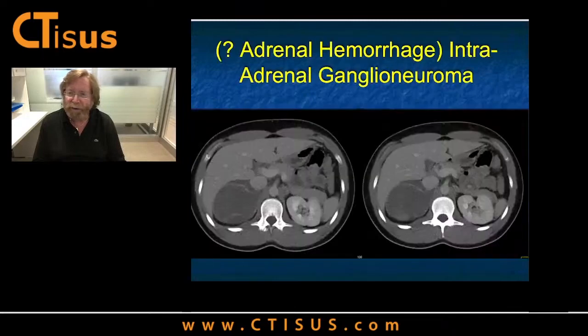Time's up. It was an intra-adrenal ganglioneuroma. They're unusual tumors. They do occur. They're benign. The pathologist did see a little bit of hemorrhage. Maybe that explains the higher density zones. It also explains why the patient presented with symptoms of right upper quadrant pain. Usually these lesions are incidental findings. Same thing with lymphangiomas. Okay. That was a great case.